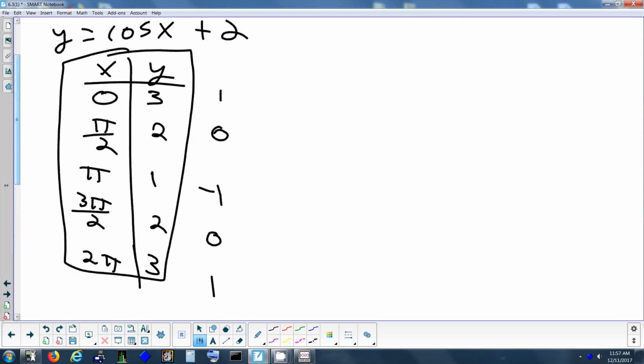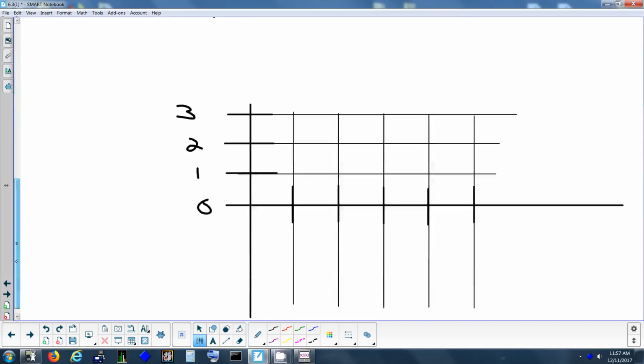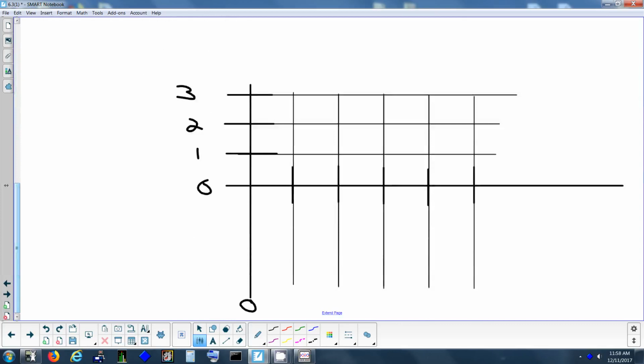And what am I going to use for my x-axis labels? Those values right there. You don't have to label 0 if you don't want to. I know the axis is 0. But everything else, you do need to label. What if you don't label an axis? What do we always assume we're going by? 1. We're going by ones. So technically on the y-axis, if you didn't label it, I wouldn't take anything off. If you didn't label the x's, I wouldn't.